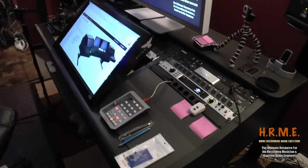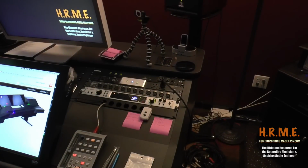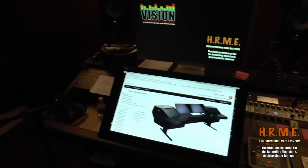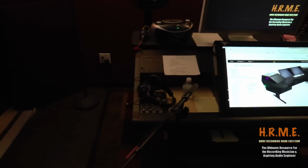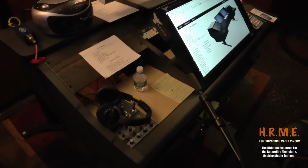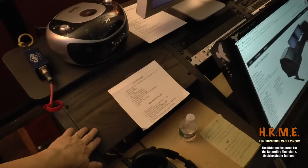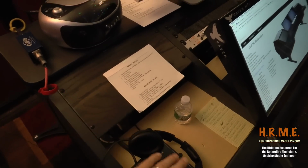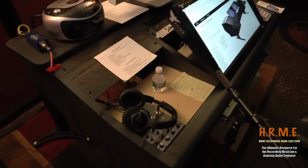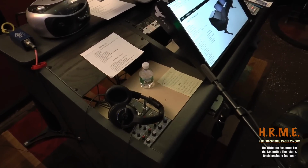And the way this desk was constructed is you have a 5-space rack on the left side, and then on the right side here is where originally was a PreSonus Studio Live 16-channel mixer, which will fit perfectly in this spot here. This panel comes off, and a full-on mixer will sit in there perfectly. It's like custom built for the desk. It was built custom for the 16.4.2 PreSonus Studio Live, which I no longer have.